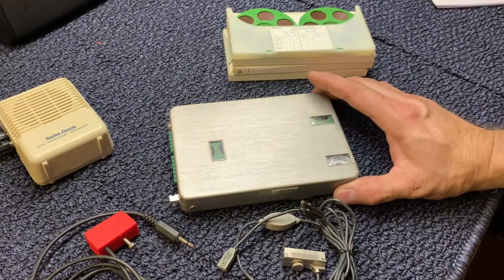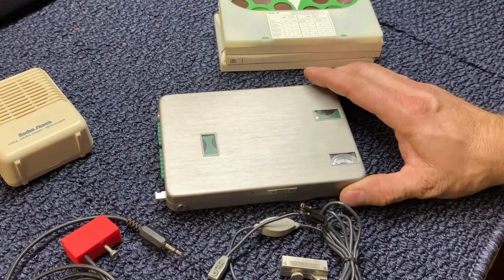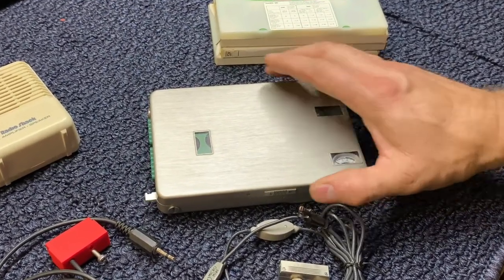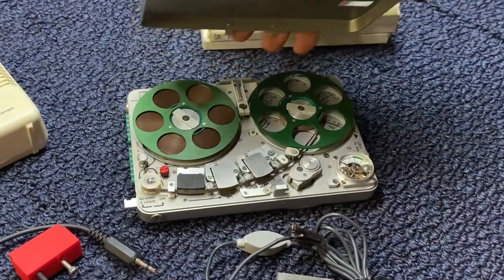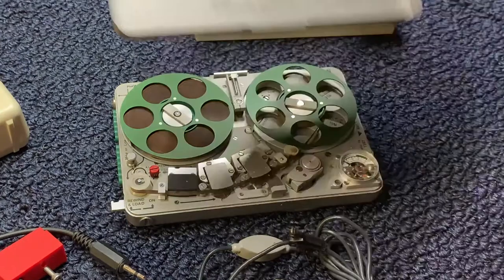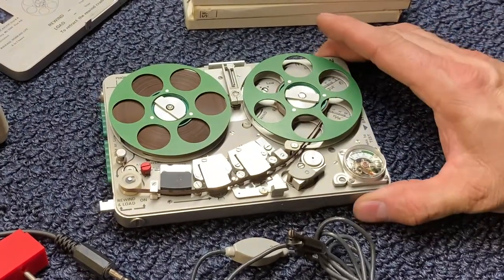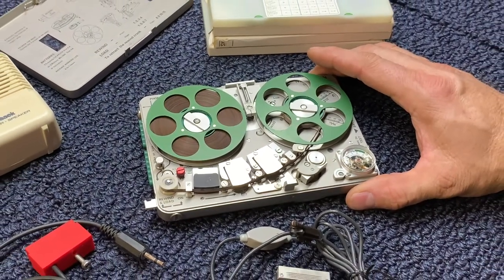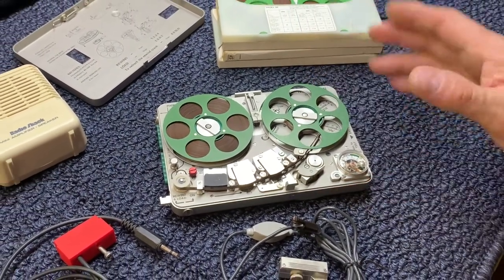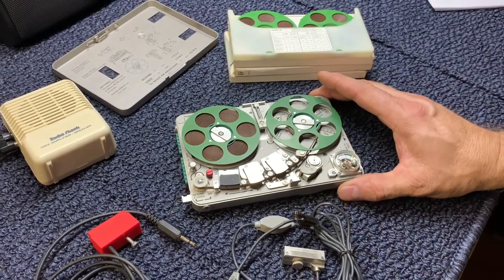Okay, I'm here to introduce the jewel of my reel-to-reel tape recorder collection. This is definitely a great find. This is the Nagra SNN. And the Nagra SNN, manufactured early 70s, 1972, 1974, somewhere in that range, depending on the models.